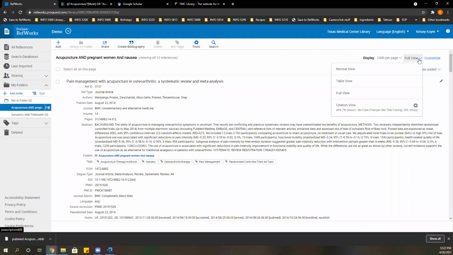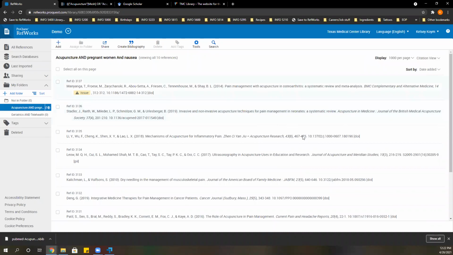Now we also have the citation view. So if you're used to looking at your references and you're used to seeing them as references, you can do citation view. And notice also that I am in APA 7th edition. That was my default because that was the last style that I used.